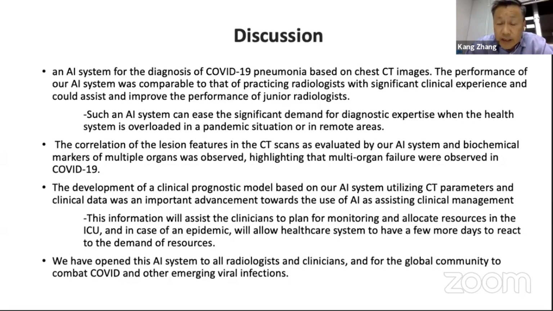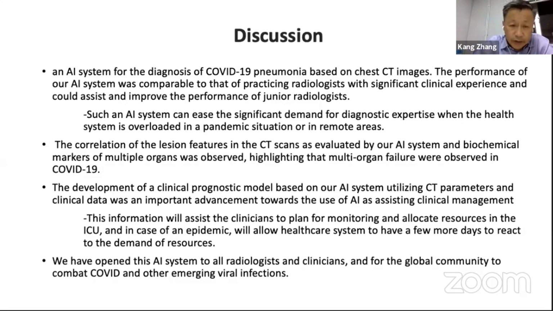Now we know that the coagulable state, especially DIC, is an important factor contributing to severe morbidity and mortality in COVID-19 patients in the ICU. Obviously, we also developed a prognostic model that can be used to stratify the patients into high risk versus low risk, and this is important for physicians to identify those patients earlier and then intervene.